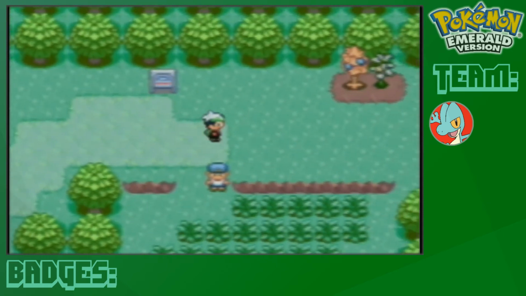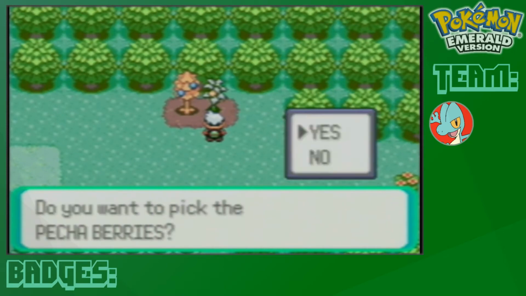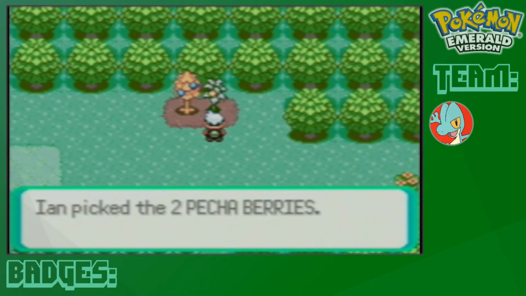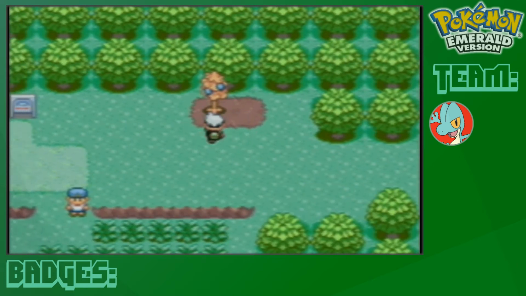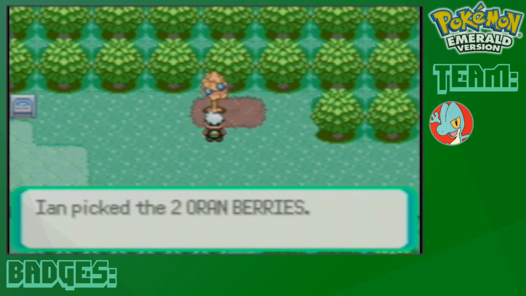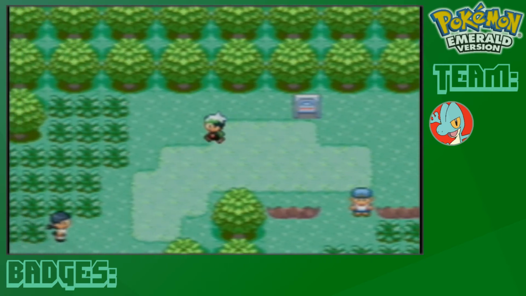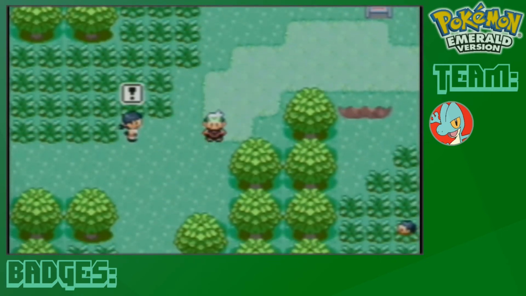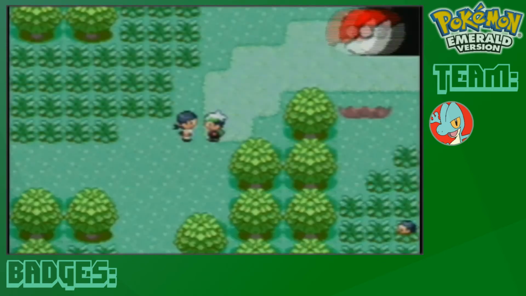But alright, like I said, we're going to pick up these berries real quick. Yes, we will pick the Pecha berries. And we will also take these two Oran berries. And we will not replant them in the soil because we are not good children here. We're taking them all for myself. And let us battle this trainer here as well. I think this is the last one before we get into the next town and get to see our dad.